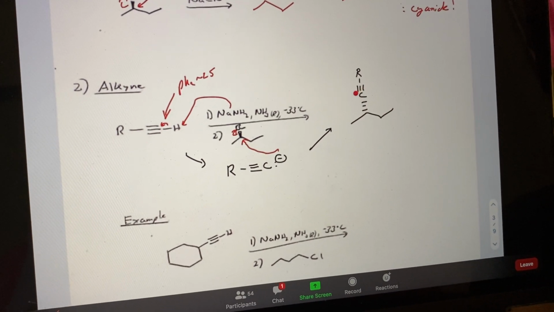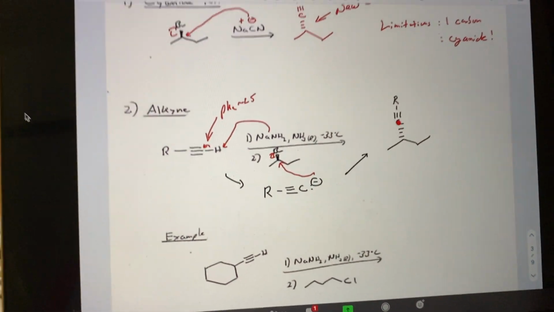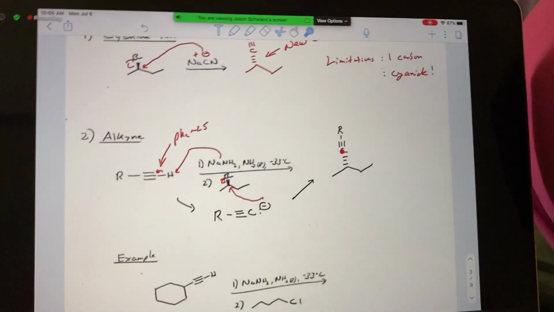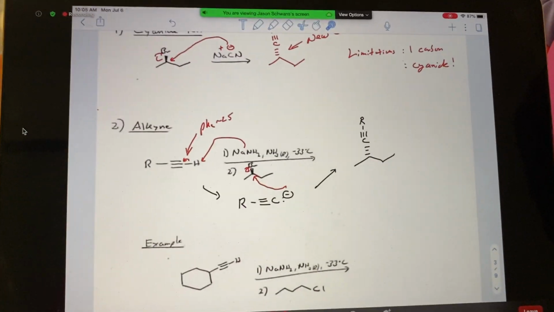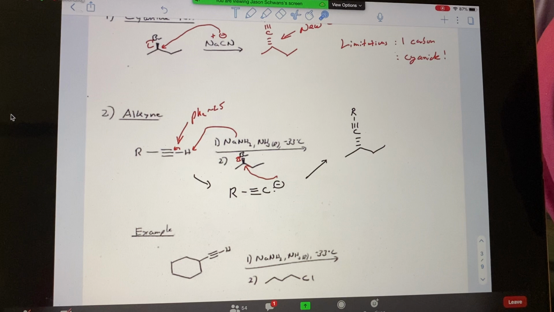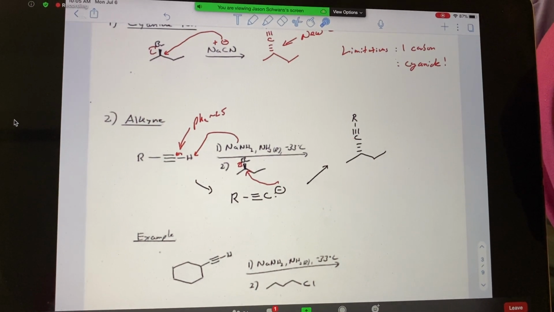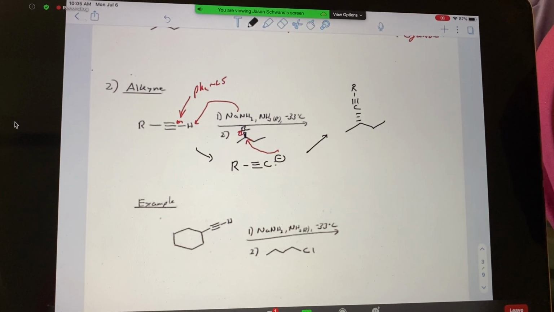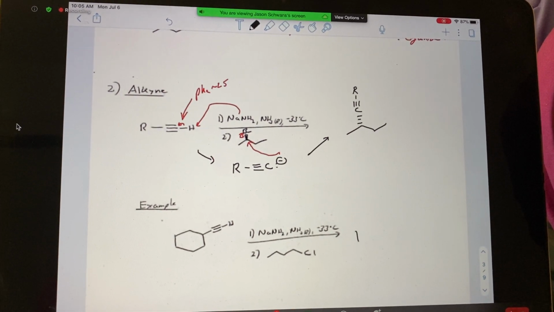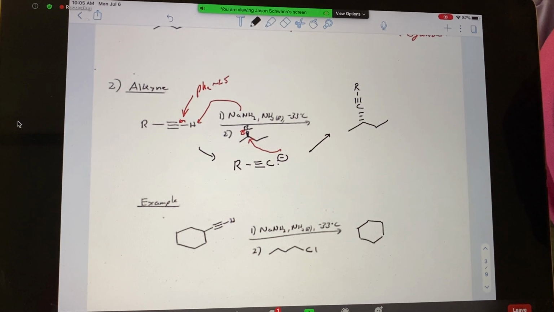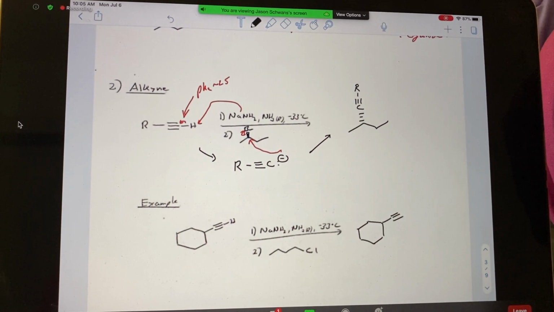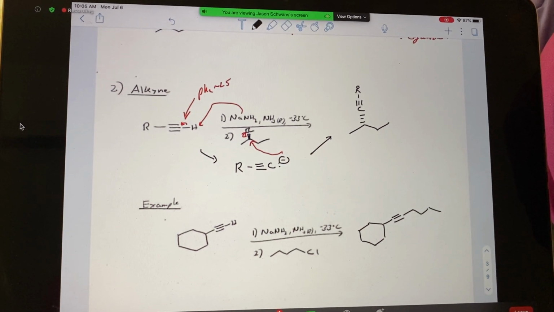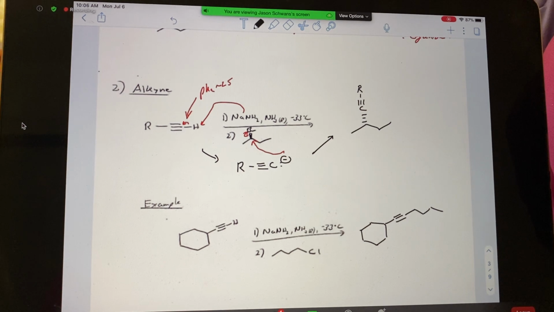If not, we could reduce that. We know reactions to turn that into an alkene, right? Either a cis or trans alkene or all the way down to an alkane, H2 with platinum, palladium, or nickel. So there is some variety that we can have here. However, there are also limitations. I mean, we could use it like in this reaction that we have here. Let's just draw the product. We could deprotonate that alkyne with our base, and then we're adding on 1, 2, 3, 4 carbons. 1, 2, 3, 4 carbons that we have as our product.